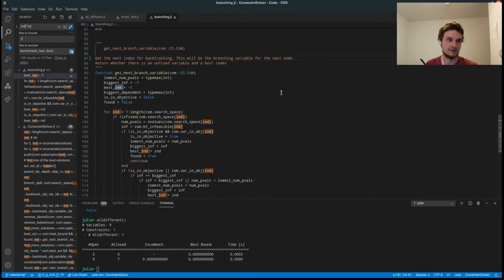So what it does is, we basically need two steps every time: creating a new node, and then checking on which variable to branch on.